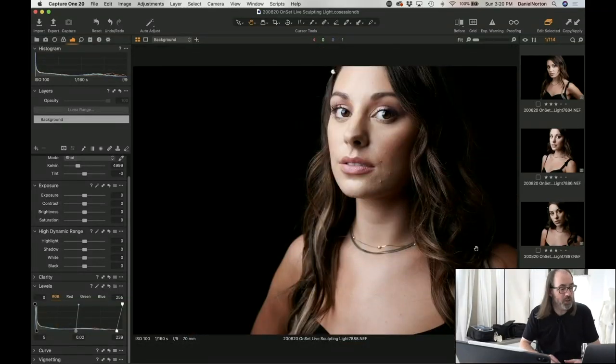Color-wise, it looks good. I decided to shoot this at 5,000 or 4999, which is a little bit cool, on the cooler side than I normally would, but we're messing around. That also works. To be honest, I think I like that better. Seth always likes to set the Nikons at 5,000 and he set it up, so yeah, I think I'm going to go to 5,600.